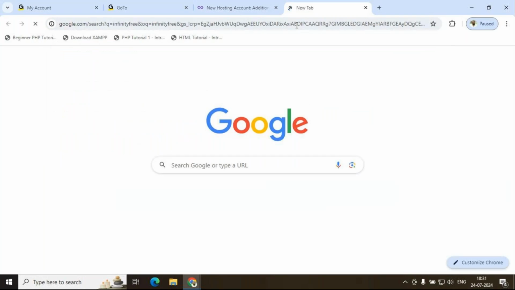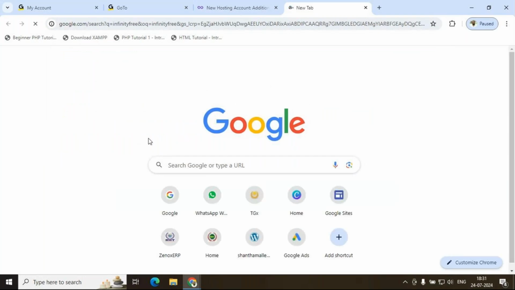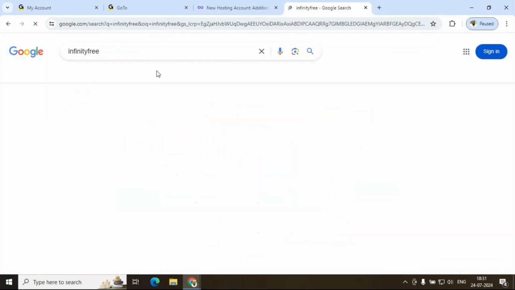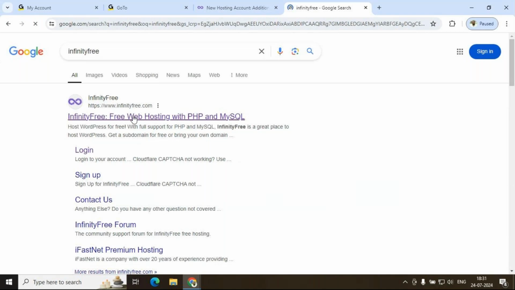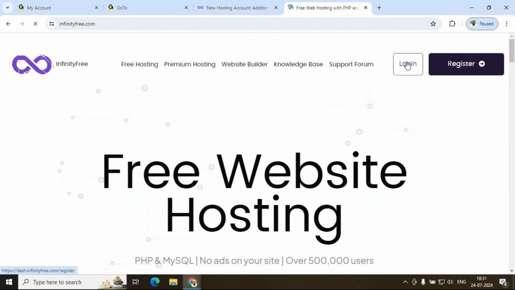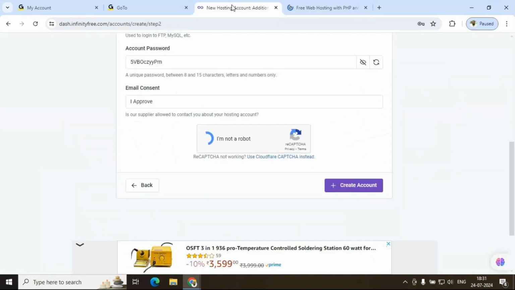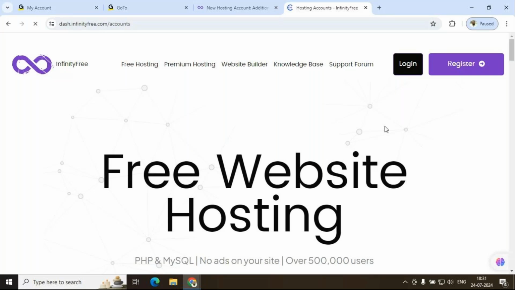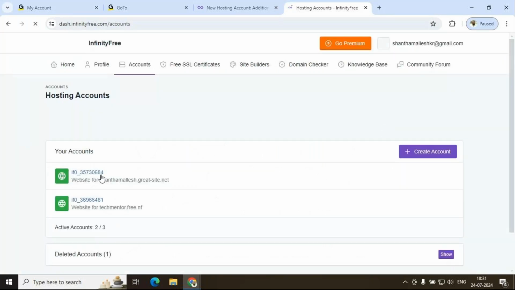Open with another page. Login. So in this case, I'll be using the existing account.